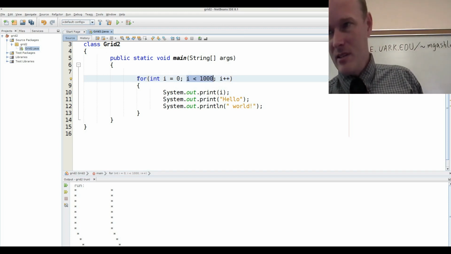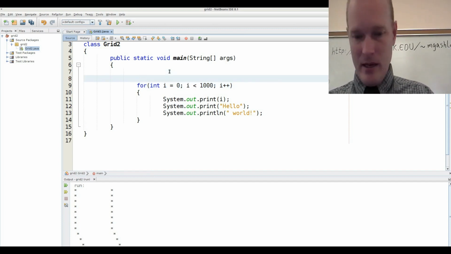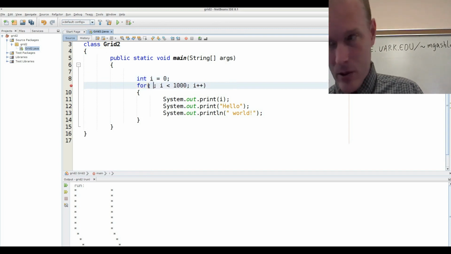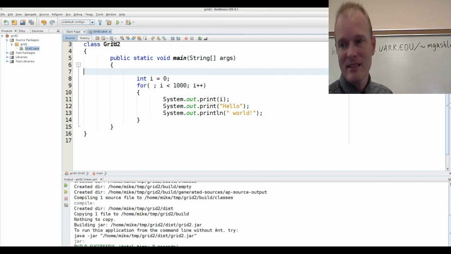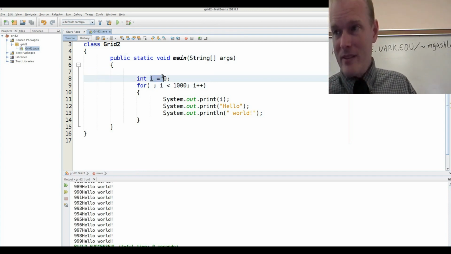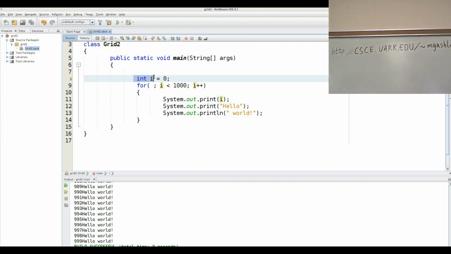So at the very start, I say int i is equal to 0. Now, by the way, I can just say int i is equal to 0 right there if I want to, and have no parameter in my for loop. And this is exactly the same code. I'll prove it by running it. There you go. What this does is int i creates a variable. In other words, it says, make a magical box of type int. What's an int? Stands for integer.